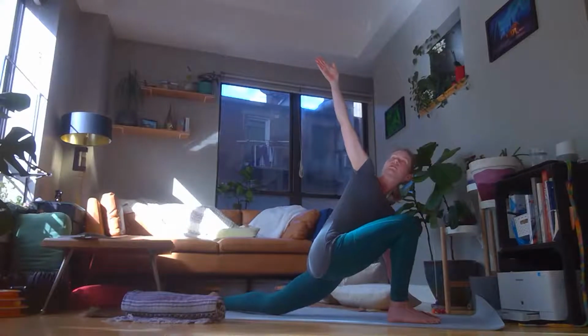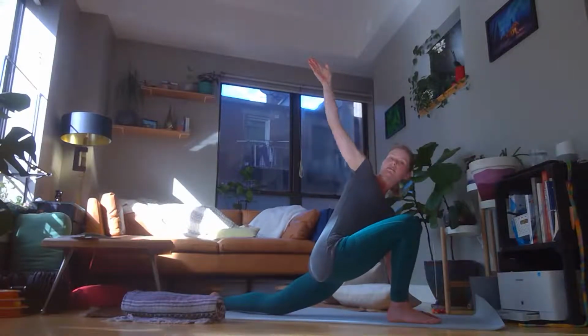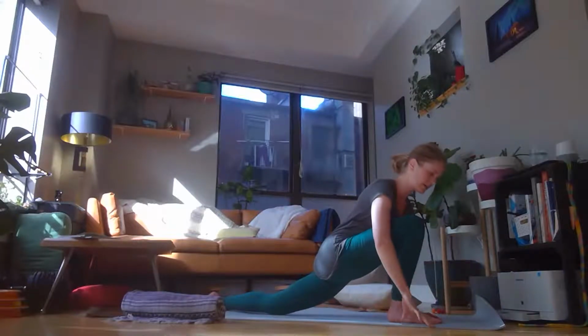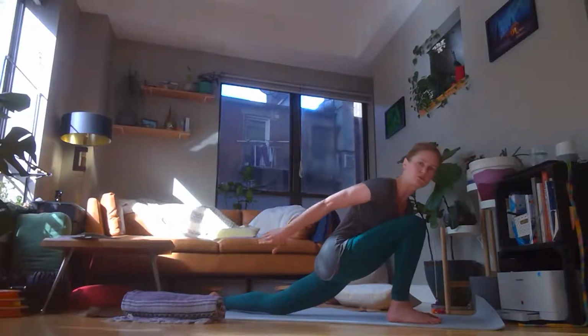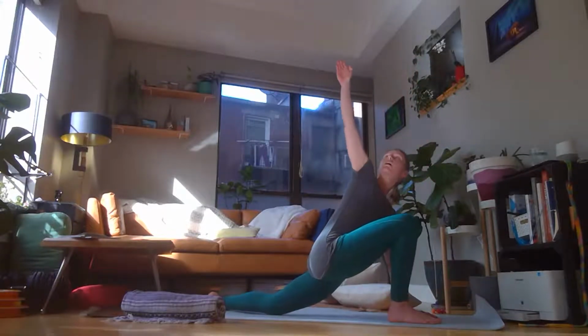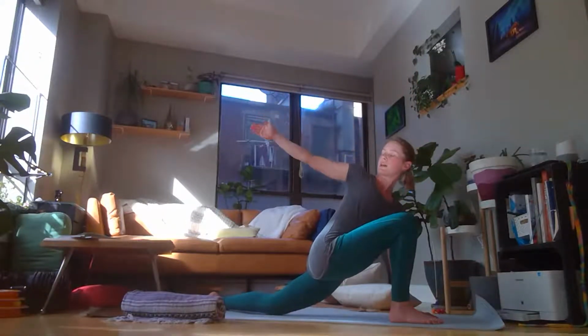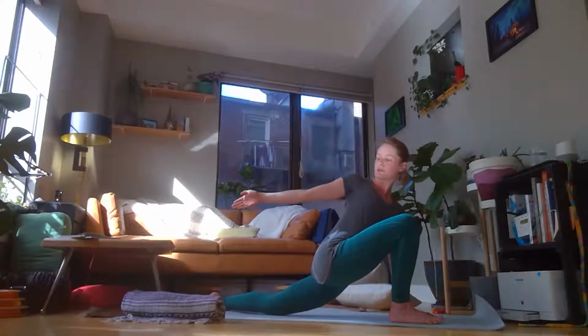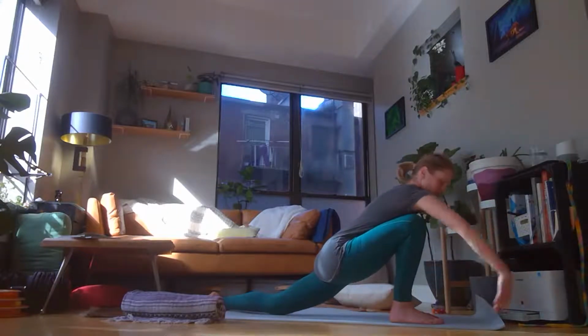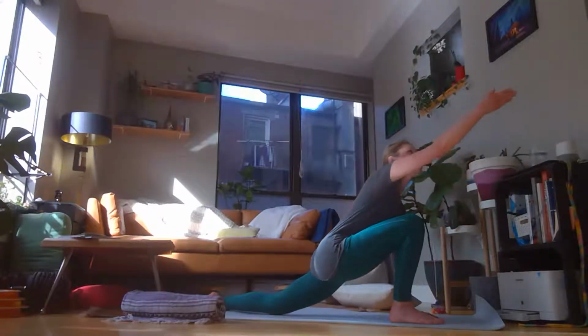See if you can bring a little heaviness into that left hip. Then bring the right hand down to the ground. We're just going to sweep the arm forward. Gaze follows. Actually, the hand curves behind you, going towards the back of the room, and then comes down to the floor. So making a big arc. Trace the floor. Follow with your gaze.